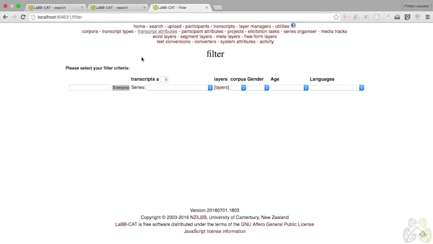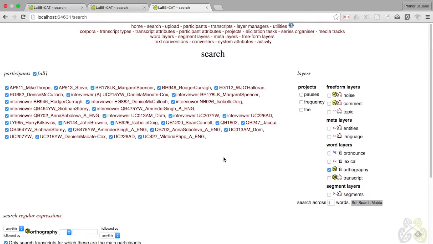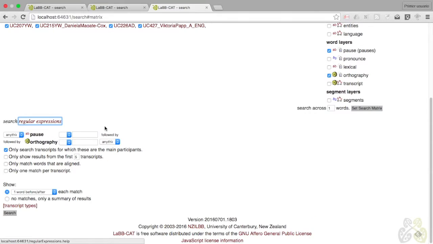So what we'll do is just a quick search that involves our new pause layer. Let's look for any pauses.